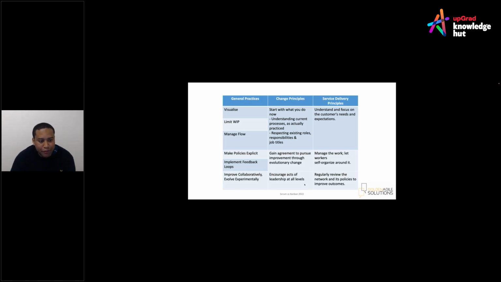Okay, and then we're managing the flow, going hand in hand with limiting work in progress and visualization there. We're managing the flow. We're making sure that the items go through the Kanban board very routinely, so we're able to give accurate estimation days. If our work item has joined the Kanban board on this day, we expect in 25 days that it should be coming out at the other end. And we're managing that flow. We're looking at stuff such as lead time. How long does it take an item to get from one side of the board to the other?